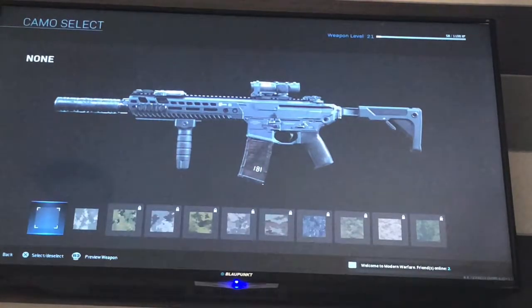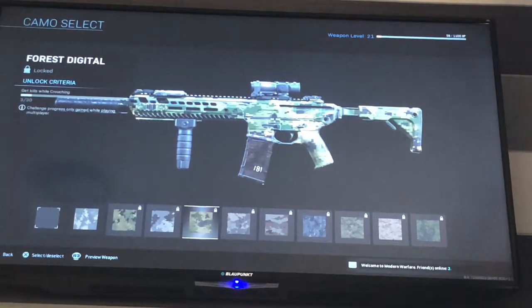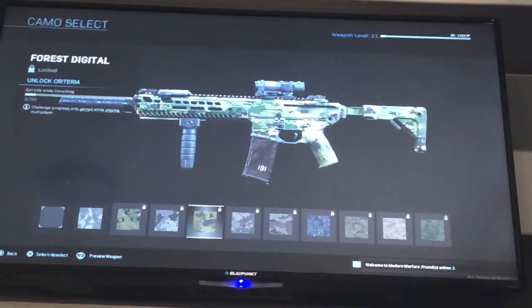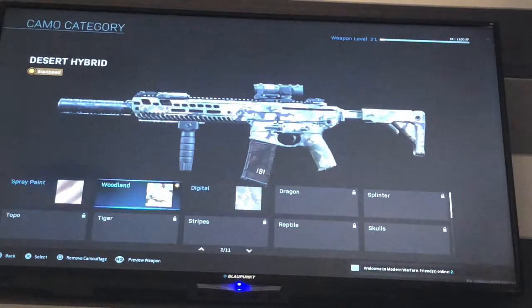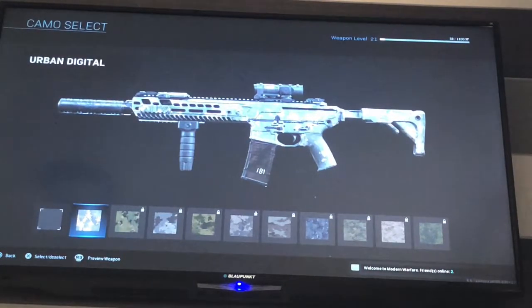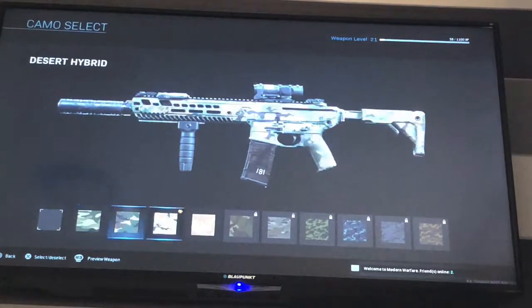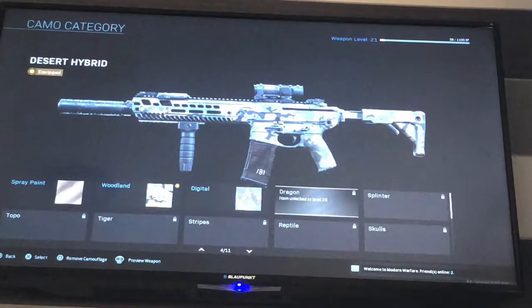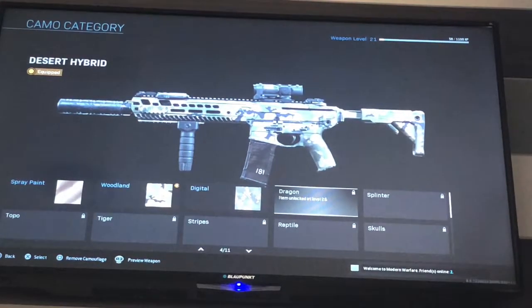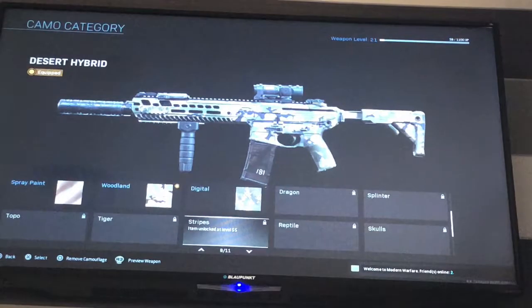The digital, on the other hand, I think it looks better than the spray paint, but again, depending on what colour the digital is, I think it is good. And then we go on to the woodlands, which I've got 4 of these camos unlocked for all 3 of these so far. Other than the digital, sorry, I've only got 1, but the spray paint I've got 4 unlocked there, as you can see. And the woodlands, I've got 4 there as well. I do want to get to the Warcom blues, I think that's how you pronounce it, for the M13. It does look really cool as well, but like I said, the dragon is something that I believe has never been done before. So the tiger down here as well at level 48 for the weapon, so quite a fair few to go for that one.